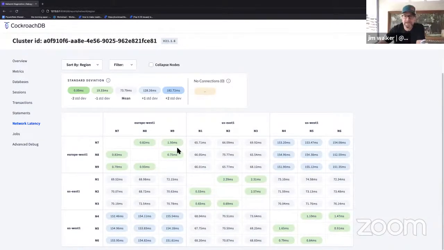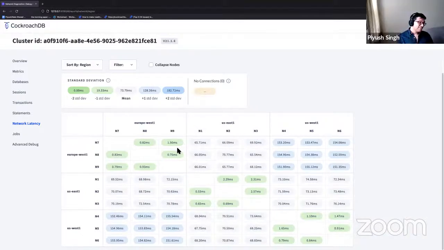Yeah, and that makes a whole lot of sense because sometimes you expect it to be very different than something that's very close. And by the way, as a colorblind person, I'm very happy you all chose the difference in color because that red green was killing me as well. So you could just say it was for us as well, right, Piyush? So we have several Cockroach Labs employees who are colorblind, and that is actually something we did consider for the design.